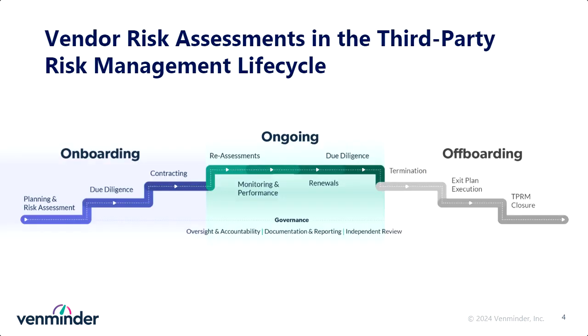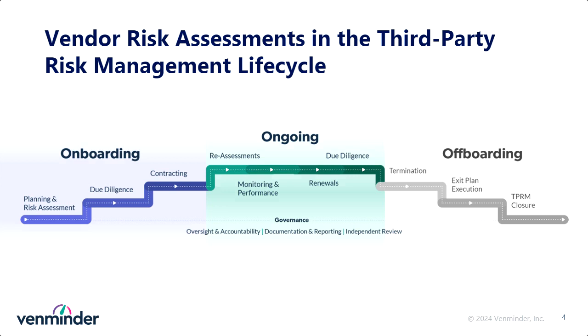To start off, I just want to give you the big picture of where vendor risk assessments fit in the third-party risk management lifecycle. You'll notice that risk assessments take place during the first 2 stages highlighted here, onboarding and ongoing. During the onboarding stage, risk assessments are one of the first things you'll do before you officially select the vendor and sign the contract. The risk assessment will identify the types and amounts of vendor risk you'll be dealing with, and this information is essential for nearly every other activity in the life cycle.